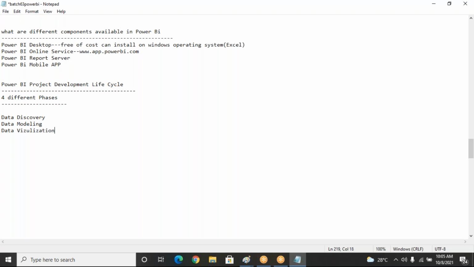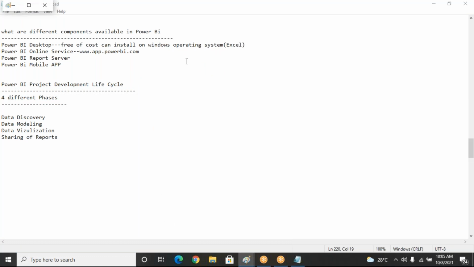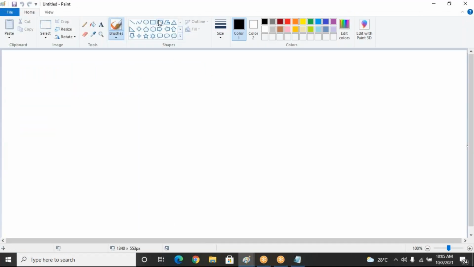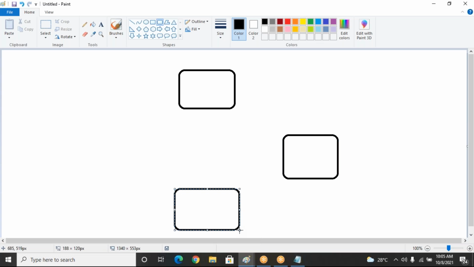The last one is sharing of the reports to the end users. These are the 4 phases we have: data discovery, data modeling, data visualization, and sharing of the reports.